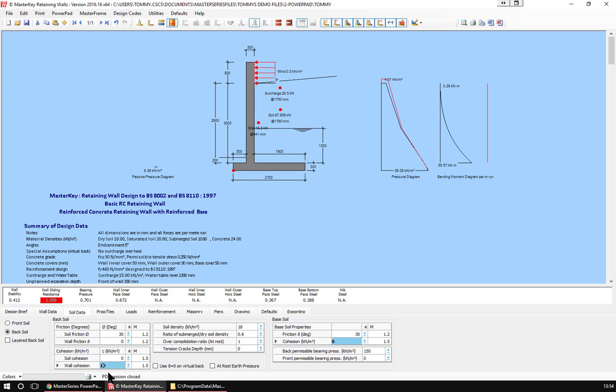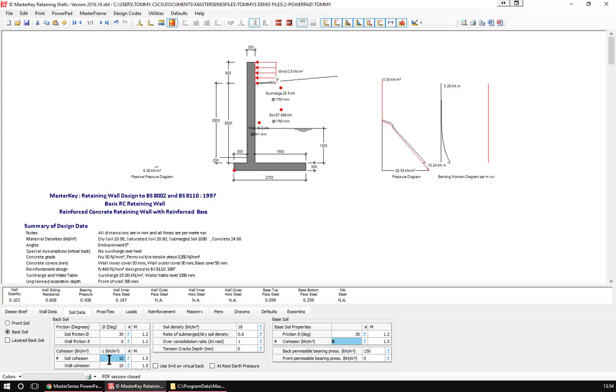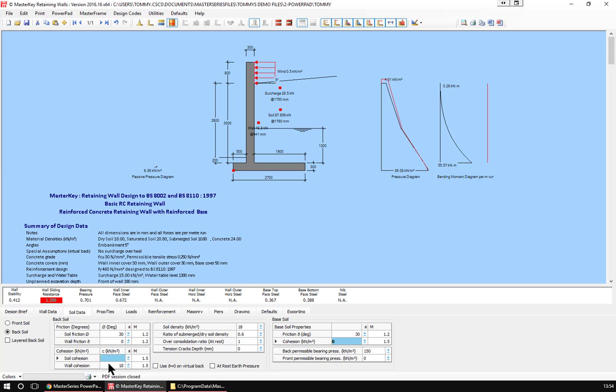So if I said the soil cohesion is 10, it again holds it back and stops your loading from coming up. But again, I'm not a great believer in using any cohesion at all. We're talking granular fills around what we've excavated.